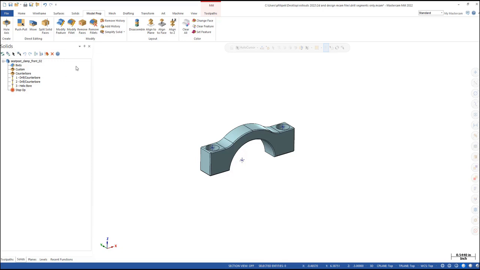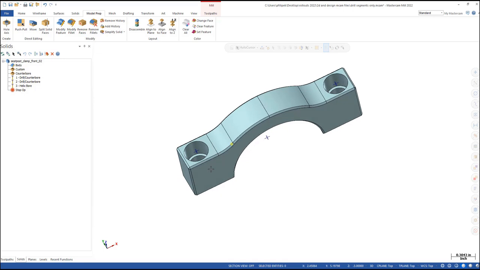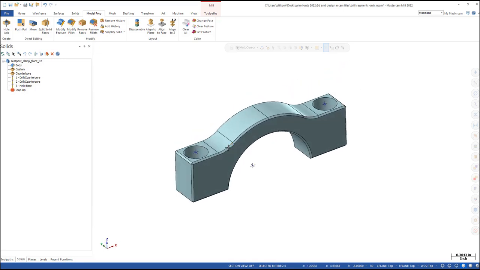So this is a handy tool to use going forward, and you can kind of see the direction Mastercam's going. Just trying to automate it out to make it easier for you so we don't have to select so many things. Definitely hope you can check that one out.